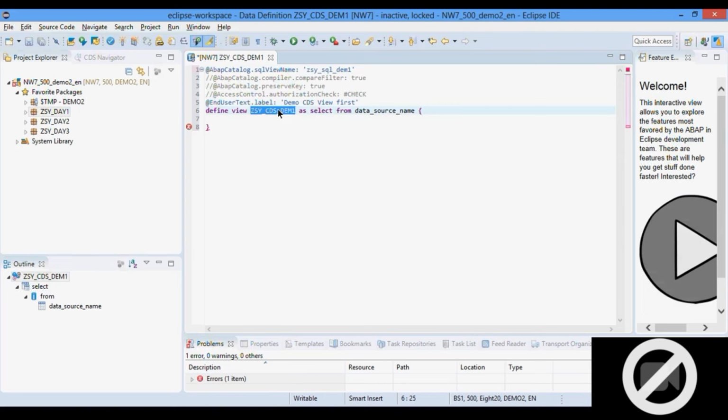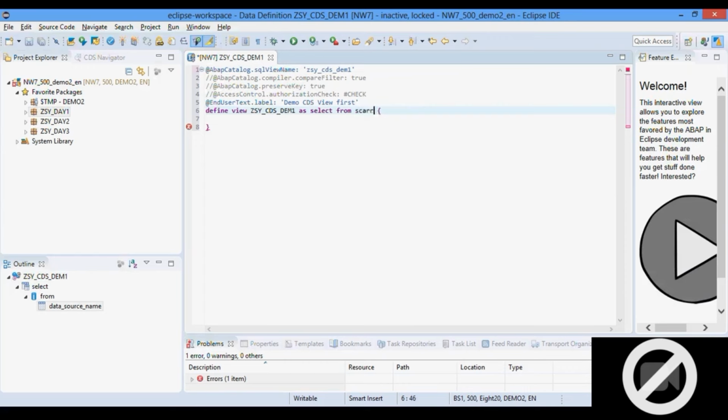As a part of recommendation by SAP, this is my DDL source, data definition. So the DDL source name and the CDS view name should be the same. Not that it must be the same, but it should be the same. It is a recommendation from SAP. Also, this view name and the SQL view name cannot be the same. See, if I try to make it the same, it will show me an error.